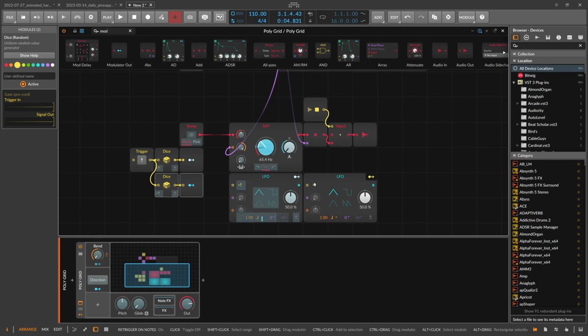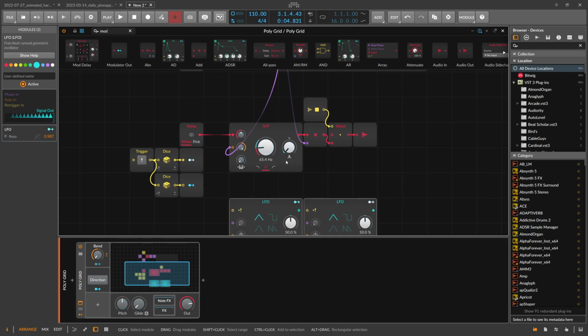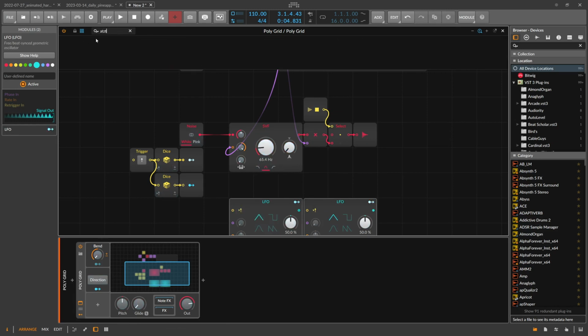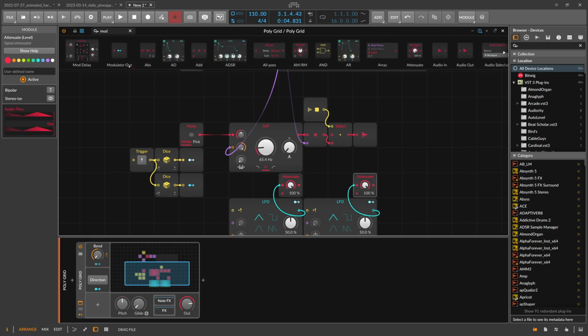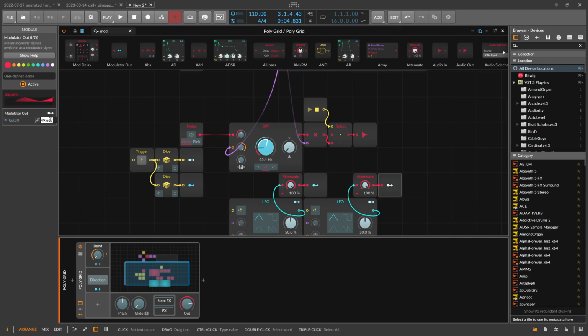Maybe you can also say here, instead of modulating this directly, pull this down and pull this down, and then use an attenuate output here and here. Then use a modulator out for that, and we modulate this one by 48 semitones.